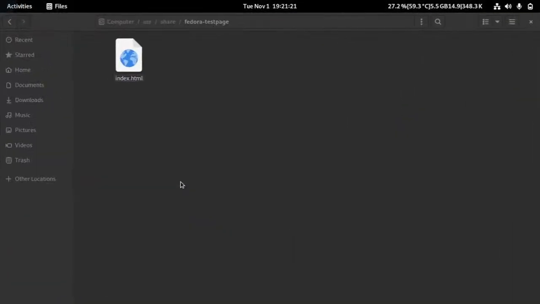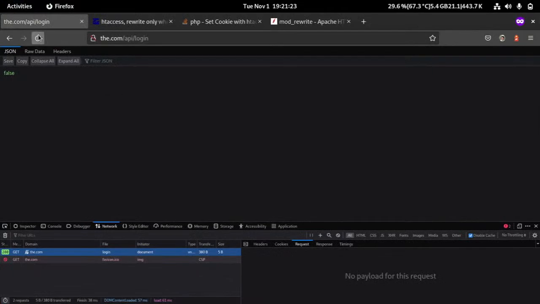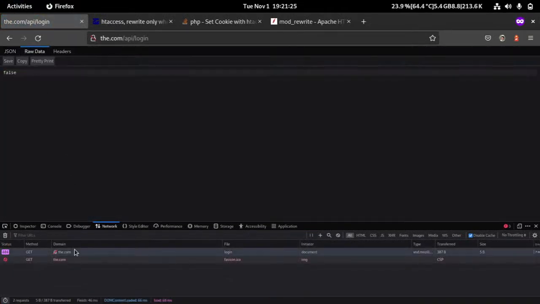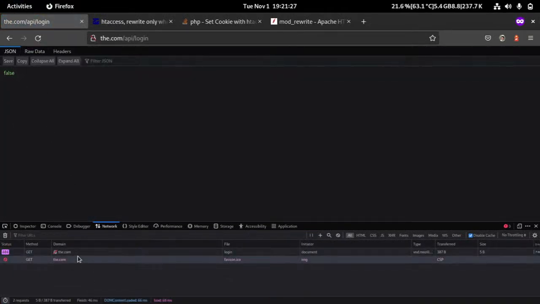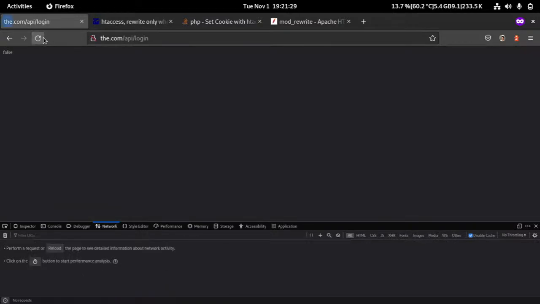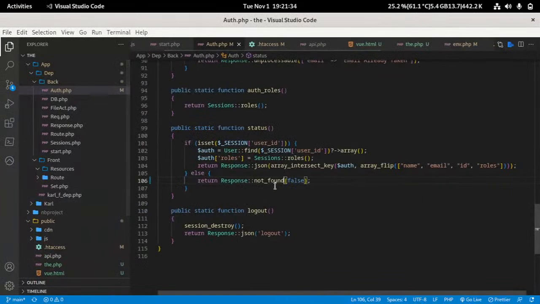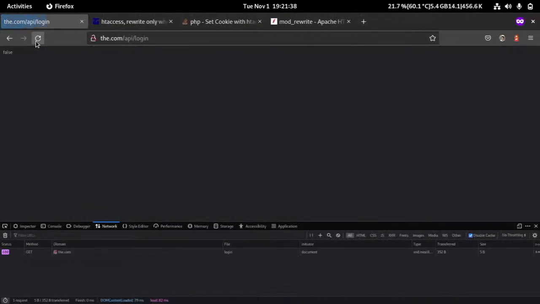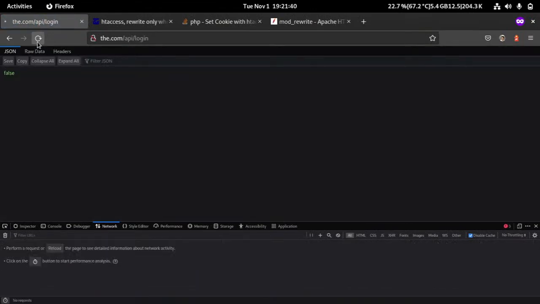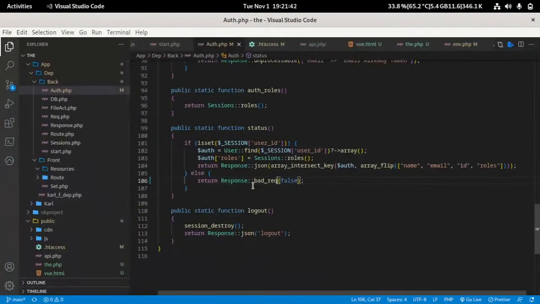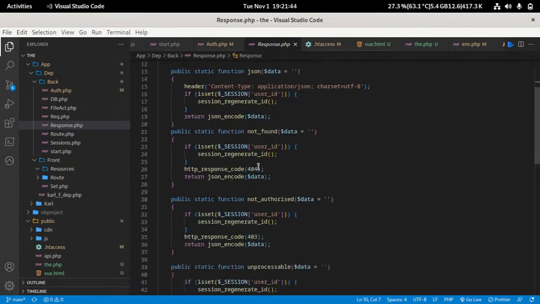So it should give me some kind of error here. Okay, it's saying 404 now. There's nothing there. Maybe bad request. I think I have bad request also. Bad request is a 400. So I have many kinds of responses now.